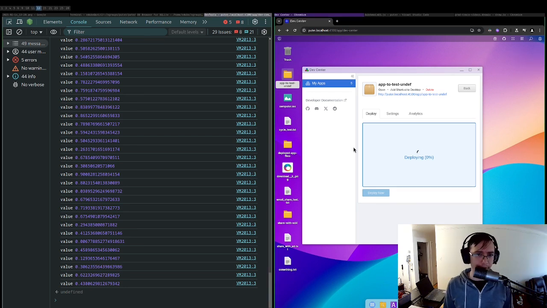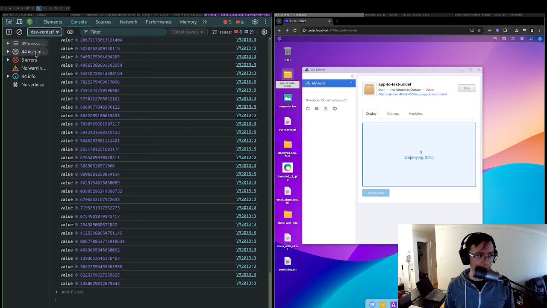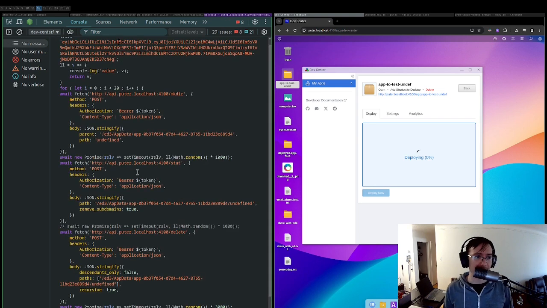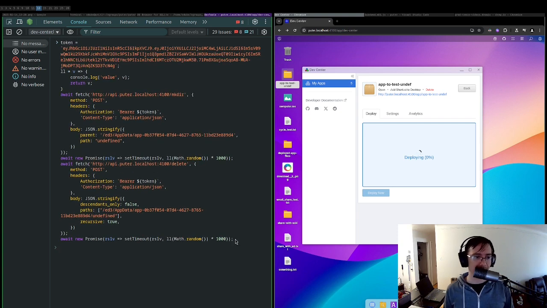One thing that was different about that request is it was coming from the iframe. So if I go into this context, maybe I can reproduce the issue that way. And in doing that, I'm going to go back to my simple snippet that does a makedir and a delete in succession and see if that can reproduce the issue.